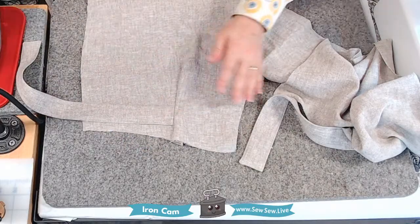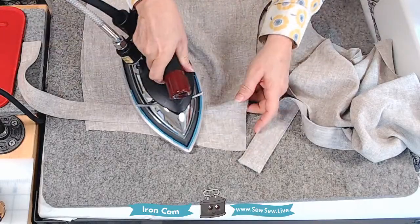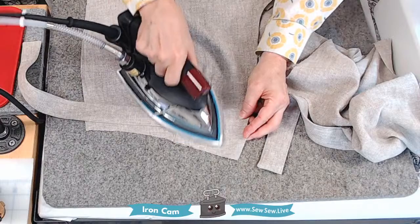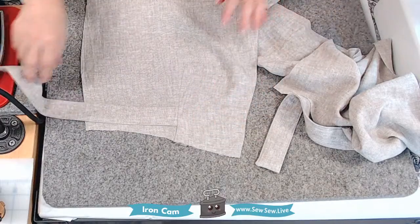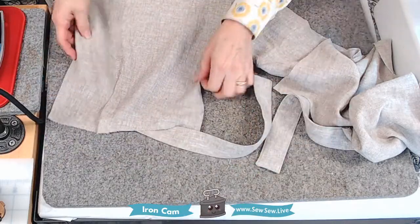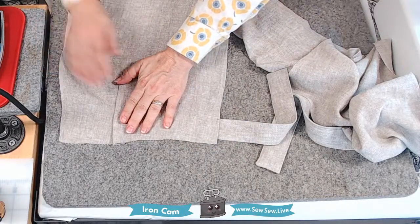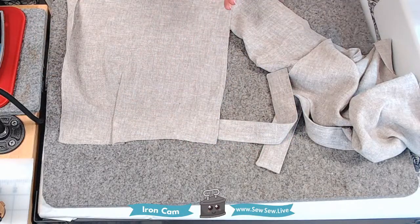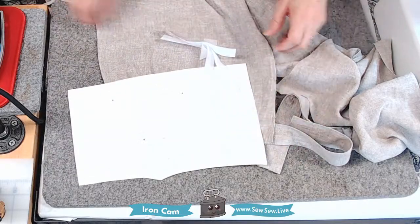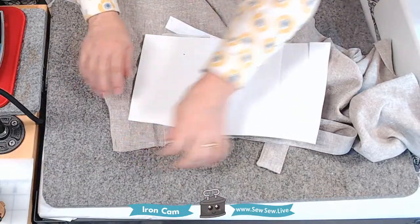All right, let's press this dart. I love that my iron is always hot now. I know people get really annoyed by auto shut off, but you guys, there's definitely a need for auto shut off because I myself had an iron fall off of an ironing board. And when you tip it, that turns it on. This was in my very first apartment ever. It turned itself off, but it did scorch the carpet, but it didn't burn down the complex, right? So there's a few things to be said about that.